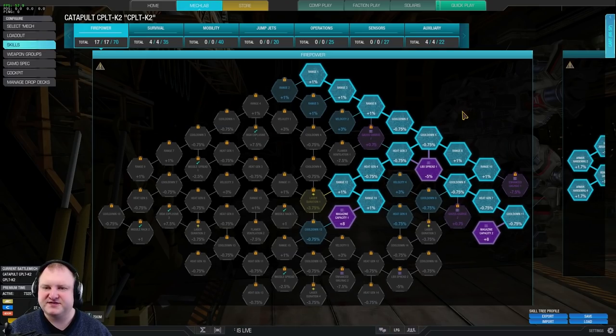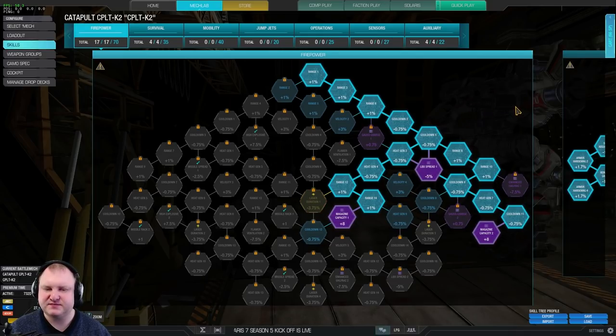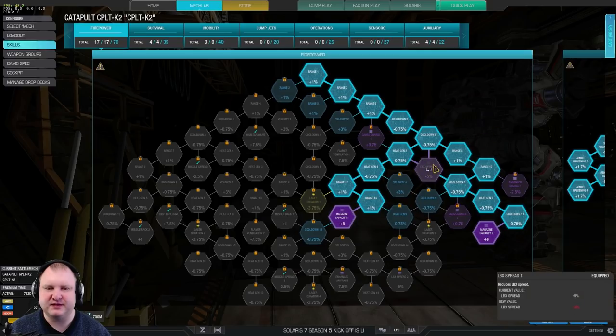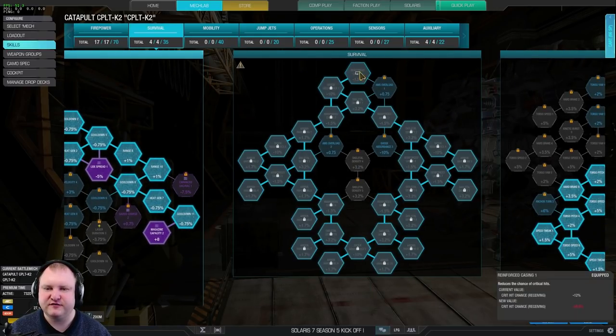Now, as far as skills are concerned, I have chosen to go firepower 3, magazine capacity 1 and 2, as well as one node of LB-X spread improvement to try and help a little bit with that, but it's not really needed. It's just nice to have since LB-Xs are our only weapons. I could go for the LB-X spread 2 node, but unfortunately that's too far away and I don't want to spend the points here because I need these points for the survival tree.